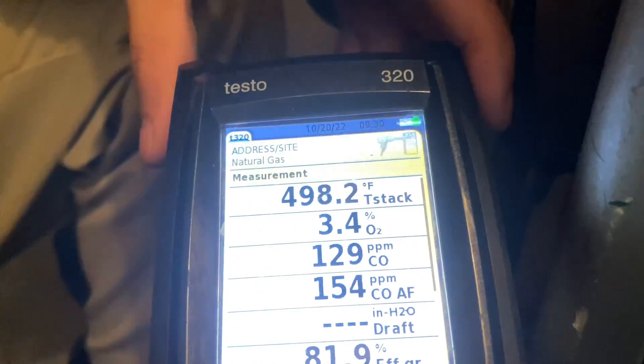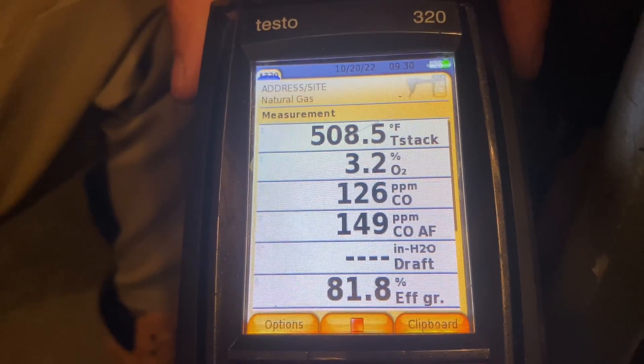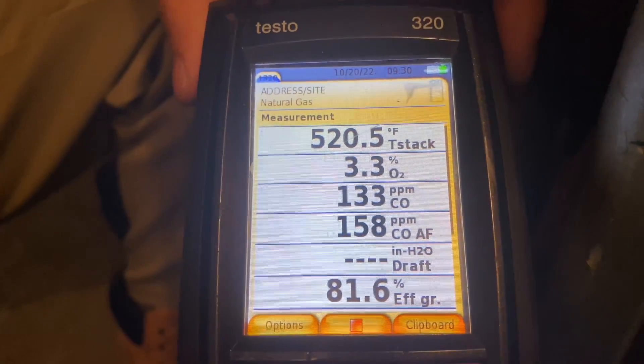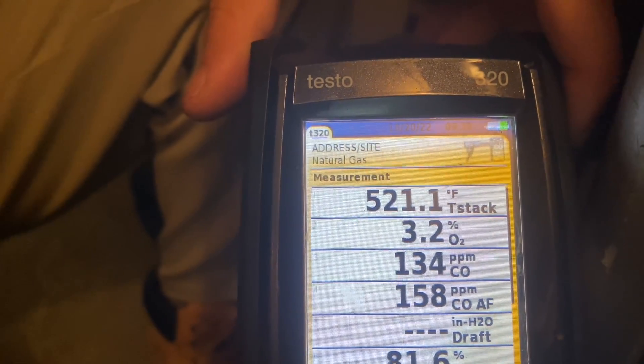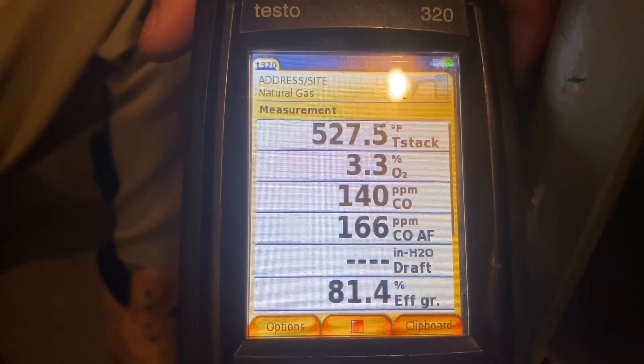Should we do a giveaway, Peter? Why not — closest without going over. What do you think the stack temperature is going to stop at? I'd say 170. Stack temperature will probably stop around 500 — we're getting there but we are very, very low. There's our stack temperature. Oxygen basically doesn't exist. Carbon monoxide is much higher than what it should be — it's 142 and climbing. It should ideally be under 50, close to zero as possible. And it's starving for oxygen.